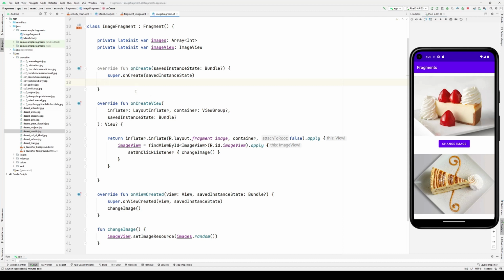The idea is that onCreate is a function that gets invoked, and upon its invocation, you should use it to set up the state of your fragment. Whenever you hear the word state, you can just think of properties. We're talking about the information, the data that is being stored. So for us, the data that my fragment cares about is this collection of images. So the goal of onCreate is to set up the state of the images property, or initialize images with an array.